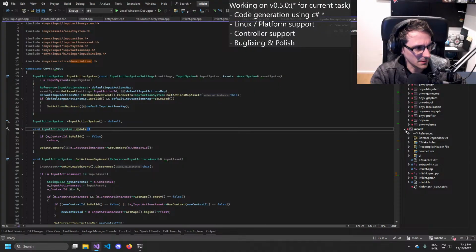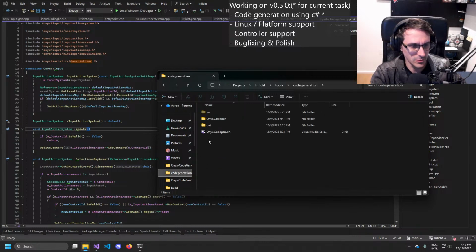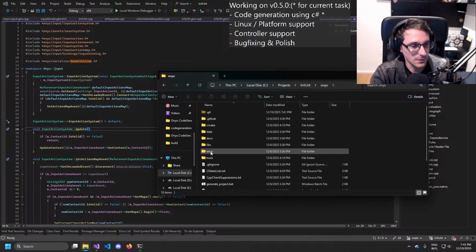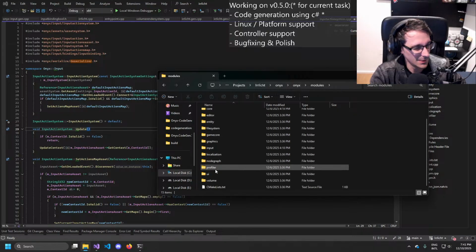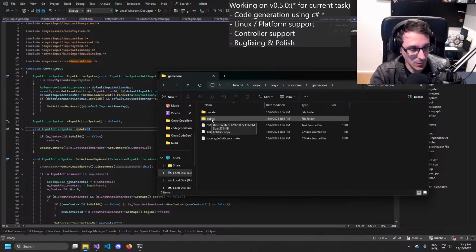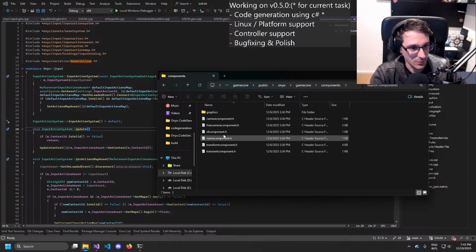That being said, let's try the code generation. For that, what I would want to do is probably try it out in the graphics module. No, sorry, probably game core, right? Is where the camera lives.